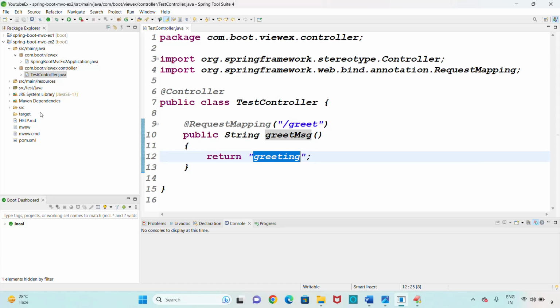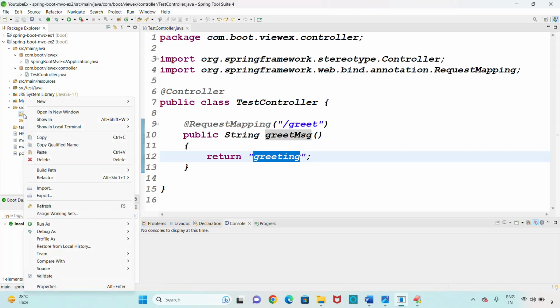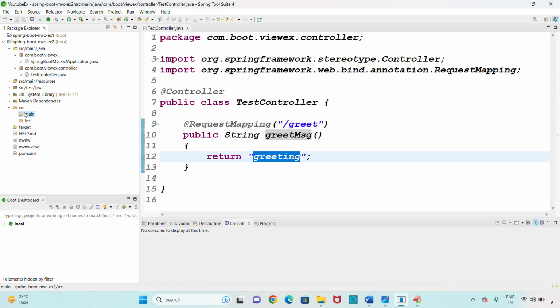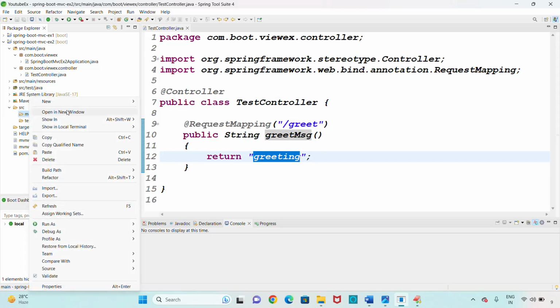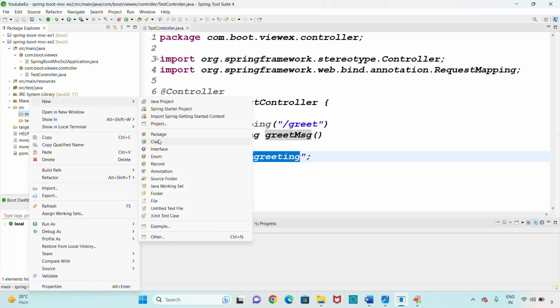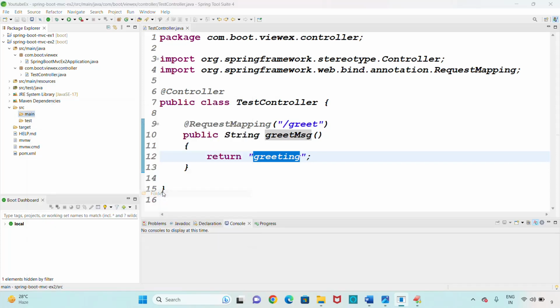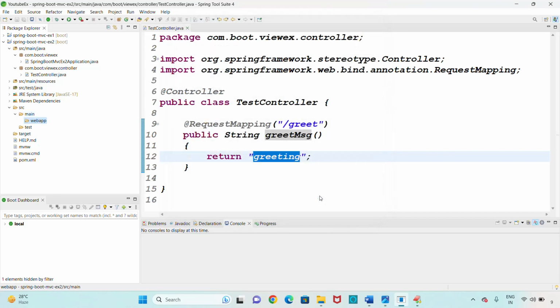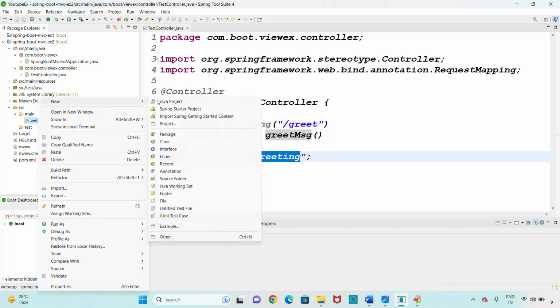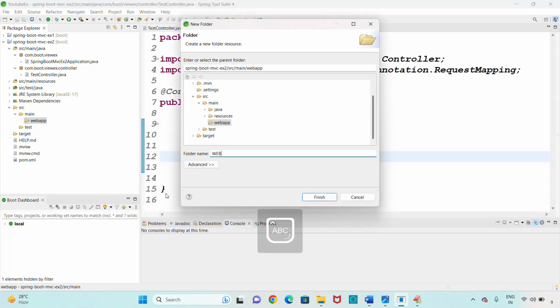Observe carefully. Create the JSP file under the src folder, guys. src main, right click. Actually the src main web app folder is required, but you didn't get the web app folder here. Can you please create the folder? As src main, right click, new. I want to create the folder, right? Guys, please create the web app folder. Guys, click on finish. src main web app. Under the web app folder, right click, new. Can you please create one more folder? The folder name is web.inf folder.